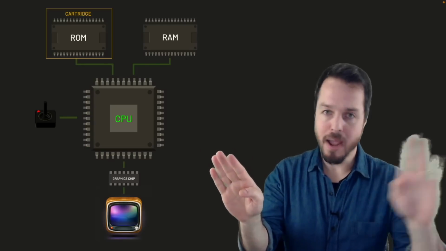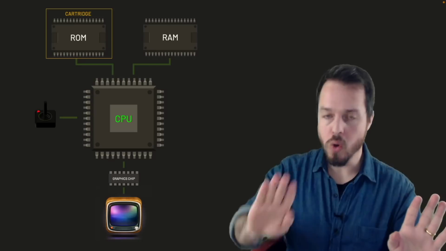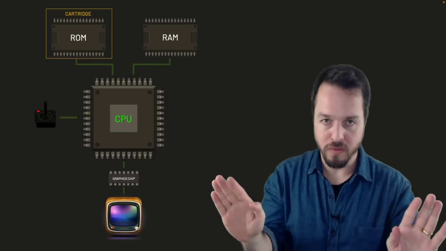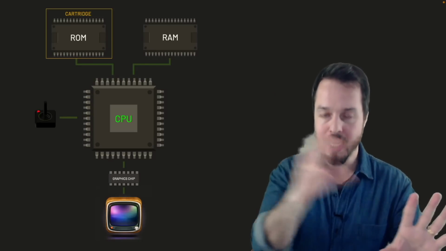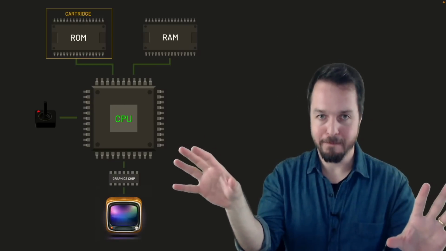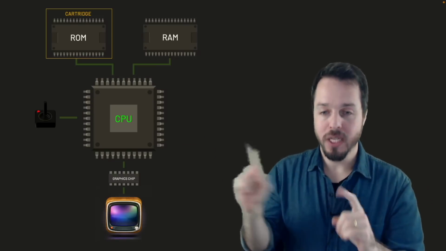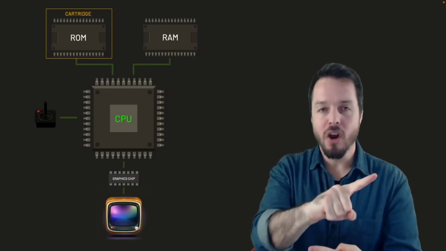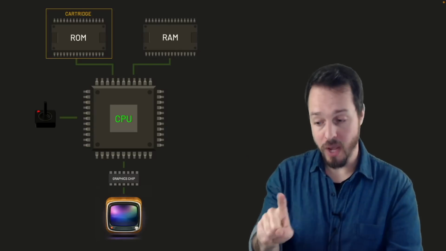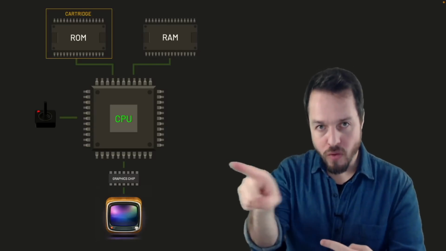So we don't have memory enough to save all the pixels with all the colors of what is being displayed. So what happens with the 2600 is you will see people say that we were always racing the beam, right? We have the electron beam, and we were always racing the beam from top to bottom, left to right.